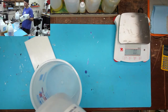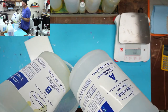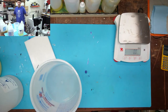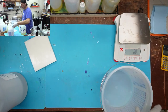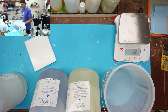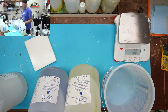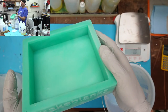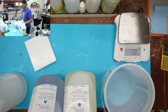Now the deep pour, technically, this deep pour product from Alumilite was developed for resin river tables. It's meant to be poured in huge volumes, but spread out, and you can get away with pouring a river table up to 2 or 3 inches thick all at once. That's what this was made for. Now this Amazing Clear Cast, either this regular one or the ACC Plus, is more like a bar top epoxy, made for coating things. It works fine for pen blanks. You can easily make a brick of pen blanks, but you wouldn't pour a river table with this stuff. Definitely not. It's just not meant to be poured that thick.